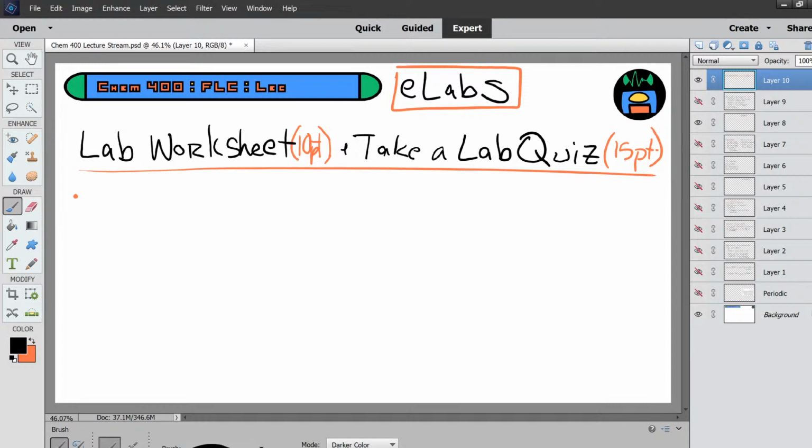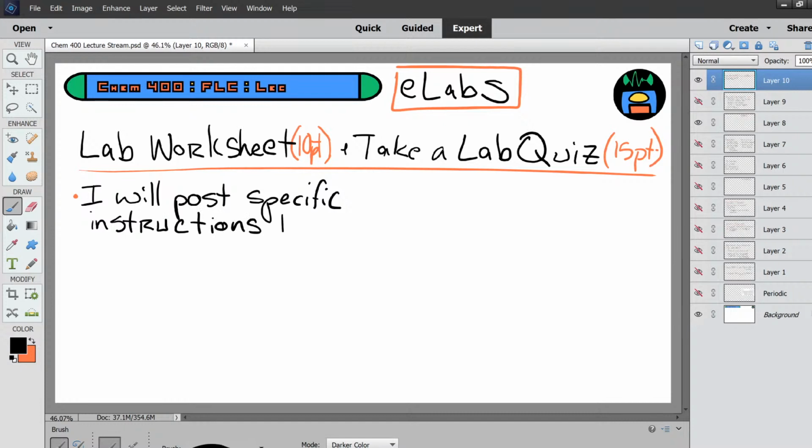So first off, I will post specific instructions to our lab Canvas for each experiment.